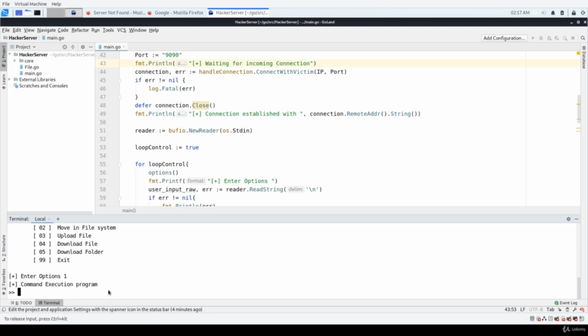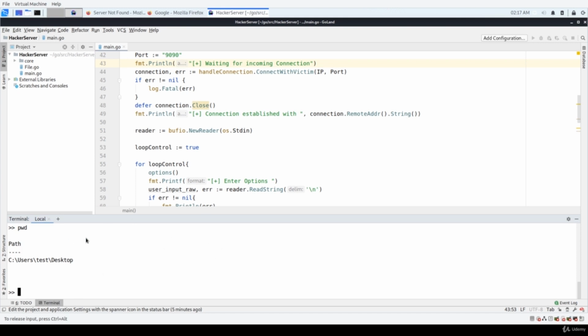So I'm going to execute commands, and then I want to see the present working directory. So I write pwd, and you can see that it's C users test and then desktop, which means that the program is running perfectly and everything is according to what we desired.